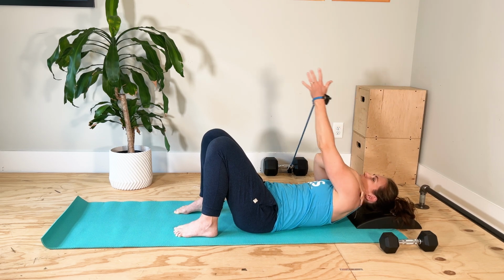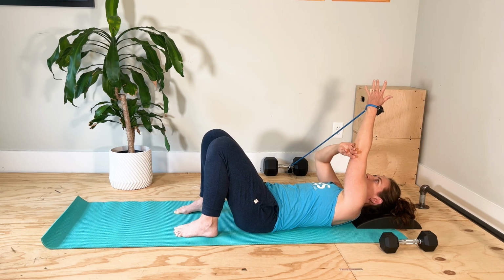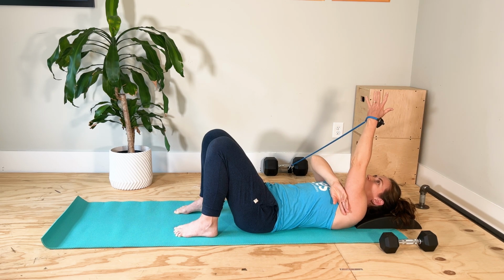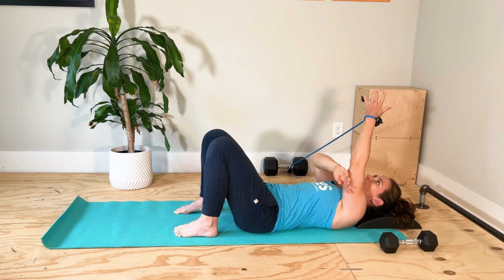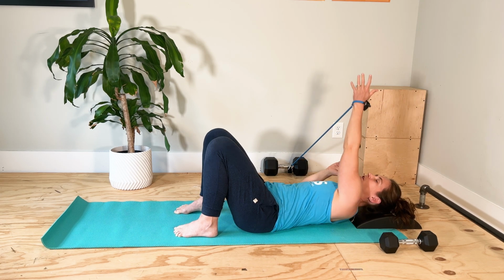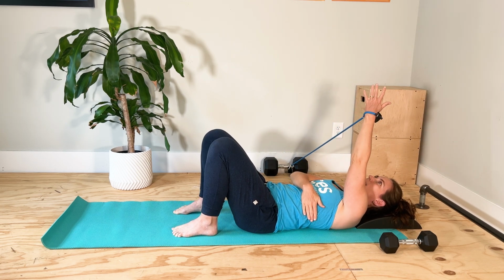So I'm not coming from over top and feeling tension here, but really reaching through that armpit and pinky and then back down. So my arm stays at that same angle as it comes up and as it comes back down. You're also making sure that you're not arching to get it there, okay? So we're thinking that rib cage stays nice and steady and the movement is just happening in that scapula.